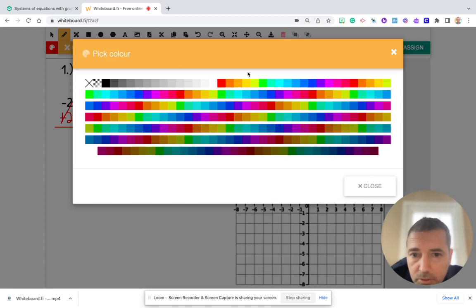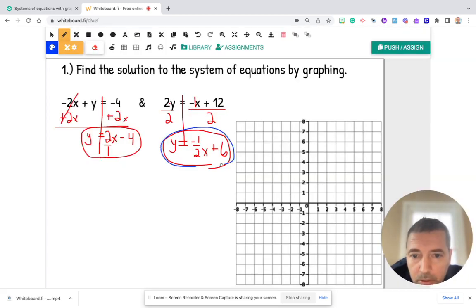I should have used different colors, so I'm going to circle this one in blue. So let's do the first one. It's telling me to start at negative 4 on the y line. That's my y-intercept. It's telling me it's 2 over 1, where the top number is telling me to go up or down. I'm going up because it's positive 2. I'm going right 1, up 2, right 1, up 2, right 1. Remember, I follow that pattern until I run out of room. Once I run out of room, I go back and do the opposite. So I'm going to go down 2 and left 1, down 2 and left 1. Just the opposite direction, see how that makes the line longer. So I'm going to go ahead and make my line.